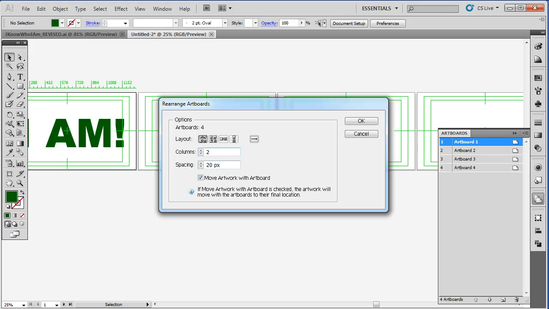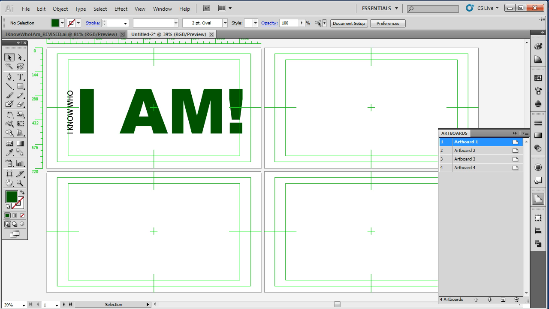So I'm going to go rearrange artboards, and you might decide, okay, I'm going to have them zigzag across, or you can have them go top to bottom so they keep going across. Personally, I like the top down method. So what it's going to do is put one on the left, one on the right, and then move down and keep going. And it's as many columns as you want. So in our case, it's 4 boards. I'm just going to say go across 2 boards and leave a little bit of space in between each one. And when I go OK, you'll notice now the boards are stacked.